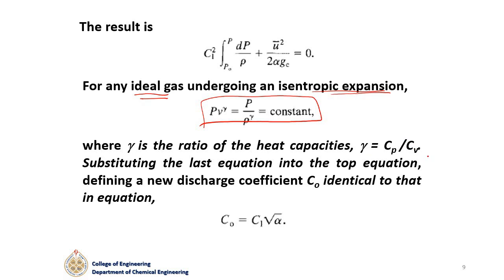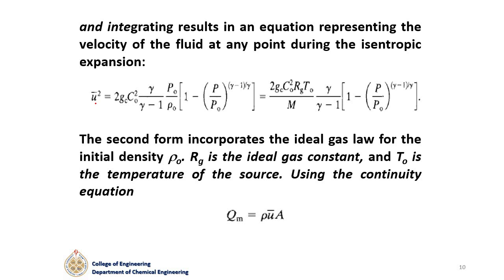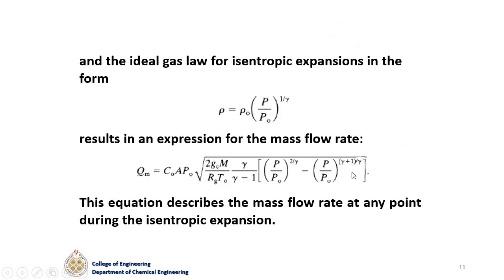thermodynamics, and we can get the Cp and Cv values to calculate gamma. Okay, and again we have this alpha and C1. The C1 and alpha, we are going to deal with them as C naught, identical to what we have done before. So we substitute the equation for the velocity, and substitute the equations for the expansion for the P over P naught. After the substitution, we substitute this U in that Qm term, and we are going to get our equation. Actually, our equation had a density term, so again we substitute for the isentropic expansion for density. We are going to get this equation here.